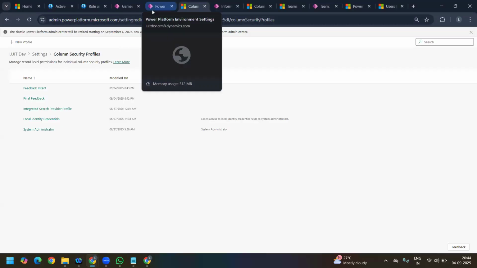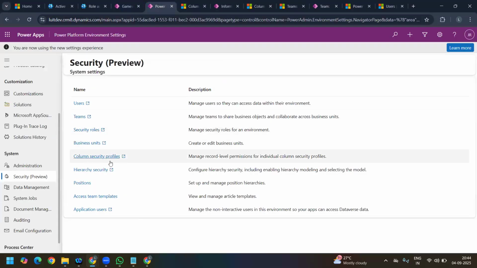What we have covered is column security. The next one is hierarchy security, position security. Basically, we will be using this hierarchy security and position security for, suppose, let's consider a sales scenario. You have some product. You have a sales manager, you have a sales representative. Also for the service of the same product, you have service managers and service representatives. So in that scenario, each person has their own responsibilities, right? He can work on something like that.